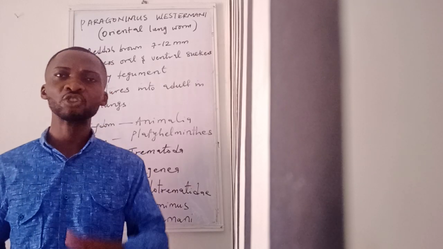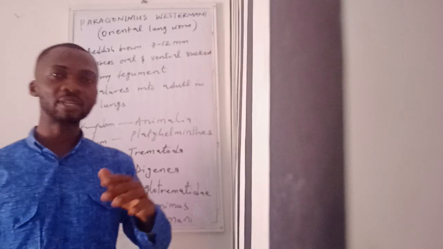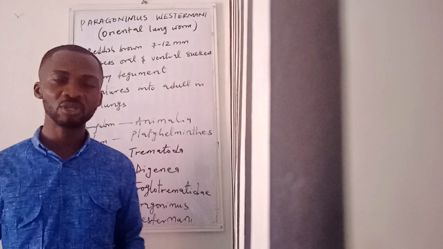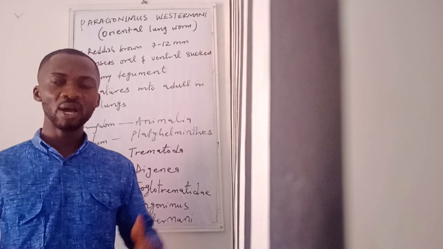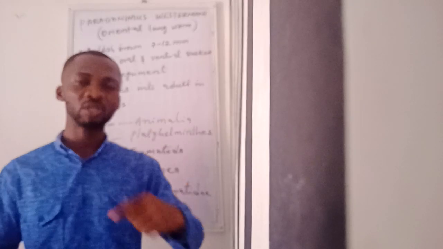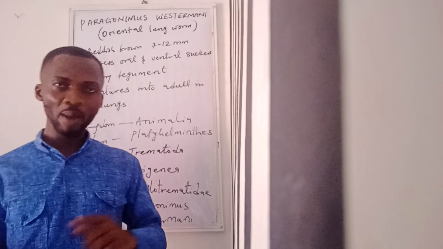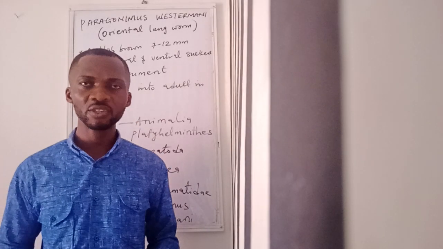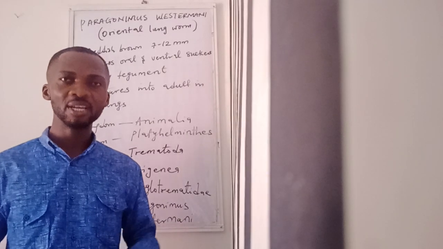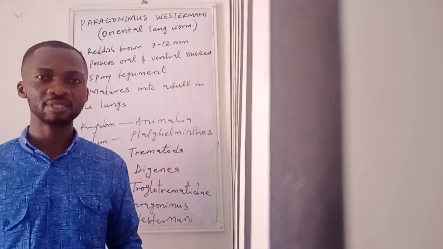Let's assume that the individual who is suffering from Paragonimus defecated in an aquatic environment, because this is a parasite that requires an aquatic environment for the perpetuation of its life cycle. Assuming this individual defecated in an aquatic environment, or while swimming coughed out sputum into the external environment, the eggs of this parasite will hatch into miracidia. Once it hatches into miracidia, the miracidia will penetrate the first intermediate host, which is the snail.